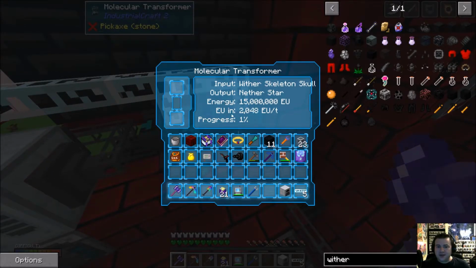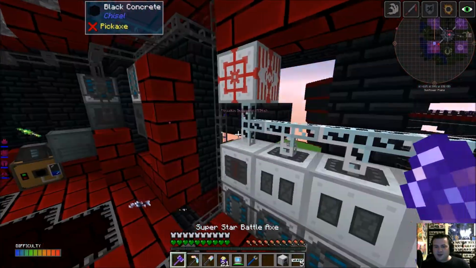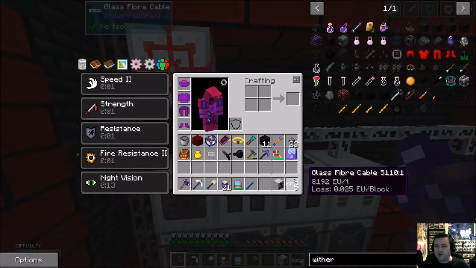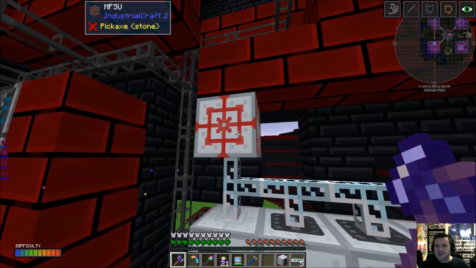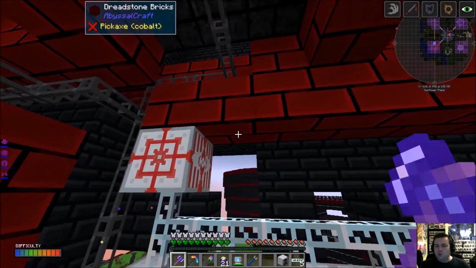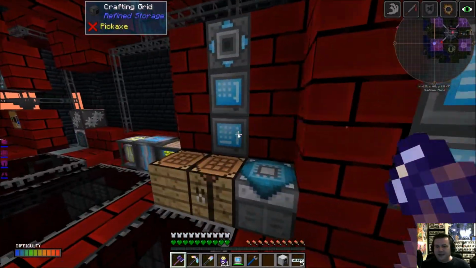Okay, so we can see, oh my gosh, yeah. This takes a little while. It does take a little while. Okay, well, we can actually speed this up a bit because, of course, IC2 works off packets. So, for example, glass fiber cable can transfer 8,192 EU per tick. This is outputting 1 packet of 2,048. We could have additional MFSUs pumping out packets, and I think that's what we're going to do.